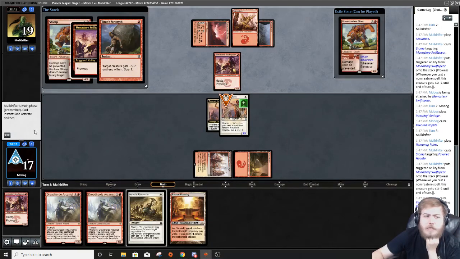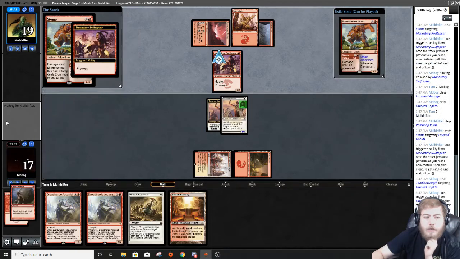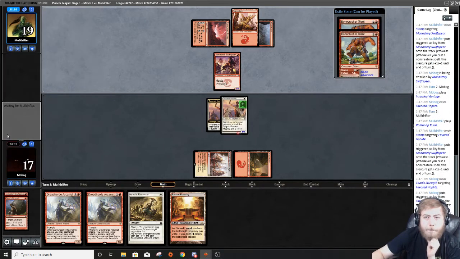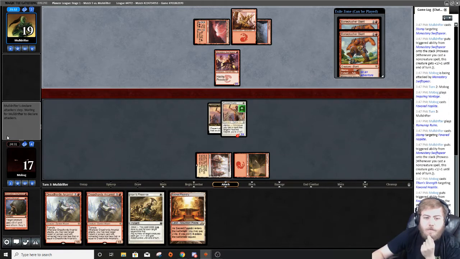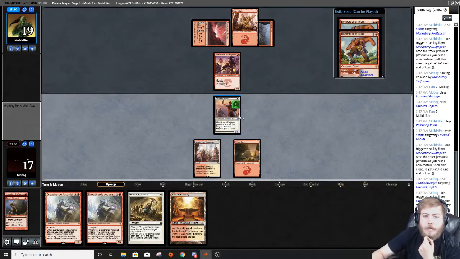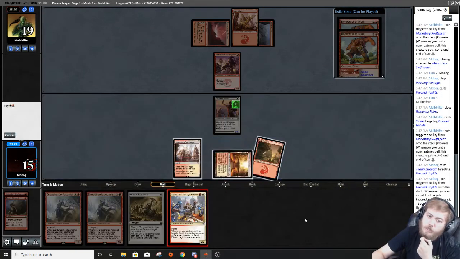It feels so bad to use this defensively. Yeah, it's good. I'll have that on top. God's Willing would have been better there because it would have countered it, but it's fine. I think I attack for here?